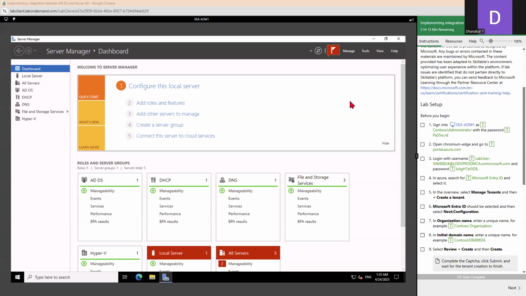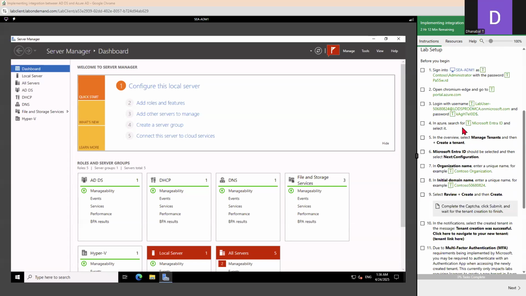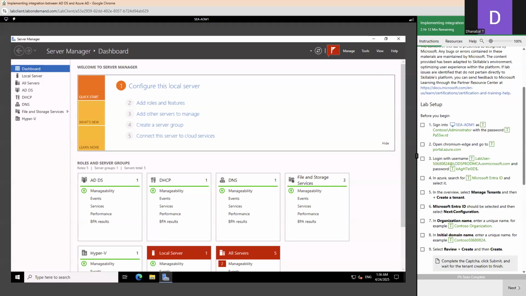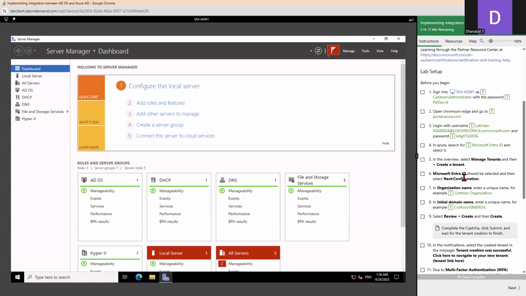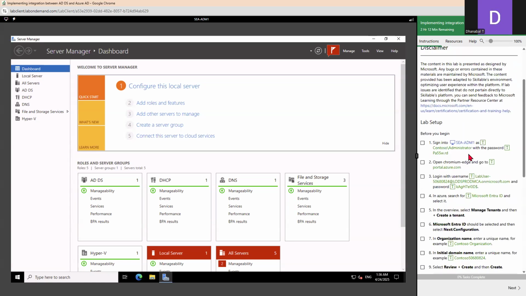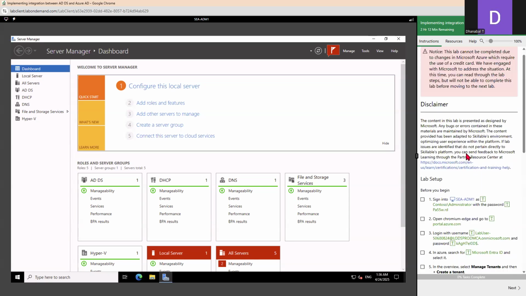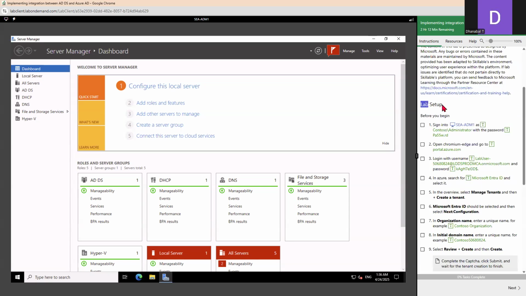So I have already launched the lab because you all know how you can launch the lab. So it's already done. Now let's continue with these steps. First and foremost, before you go and start doing your lab, you will have to complete this particular part. Okay, fine then. Let's go and do. So we have already logged into the virtual machine.